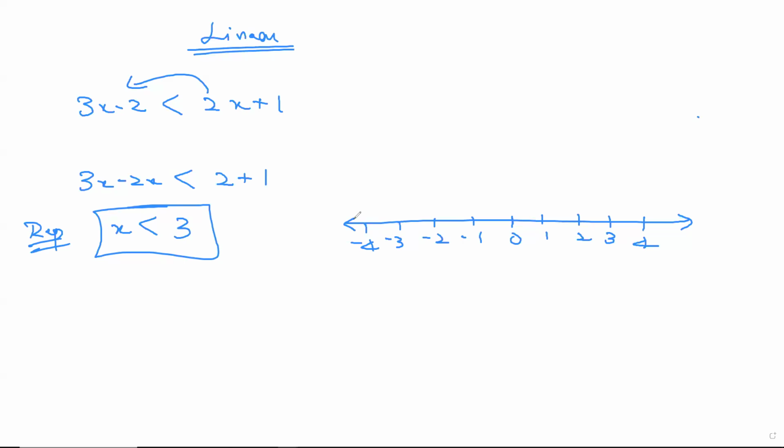It goes up to infinity. Wherever the word infinity is coming into the picture, you're supposed to shade that side arrow. Now, which means it is going up to infinity. But from where is it starting? It is starting from 3. Now, you have two circles. One is a solid circle, one is a hollow circle. In this case, the equal to sign is not there, which means it is not a solid circle. It is only a hollow circle.